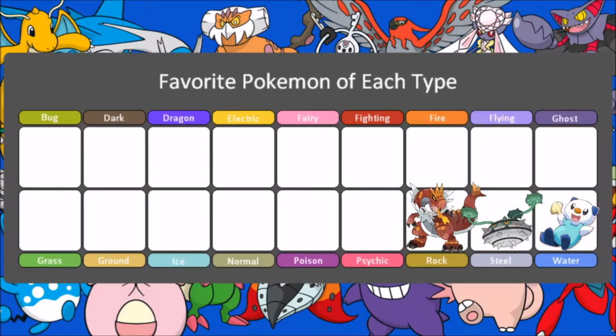Alright, next up we have Tyrantrum, being the rock dragon Pokemon. This Pokemon is amazing. It's a T-Rex Pokemon. Tyrannosaurus Rex. It is my favorite dinosaur of all Pokemon. Next to the Brachiosaurus, I believe that's what it's called. Next to that dinosaur, Tyrannosaurus Rex is my favorite.